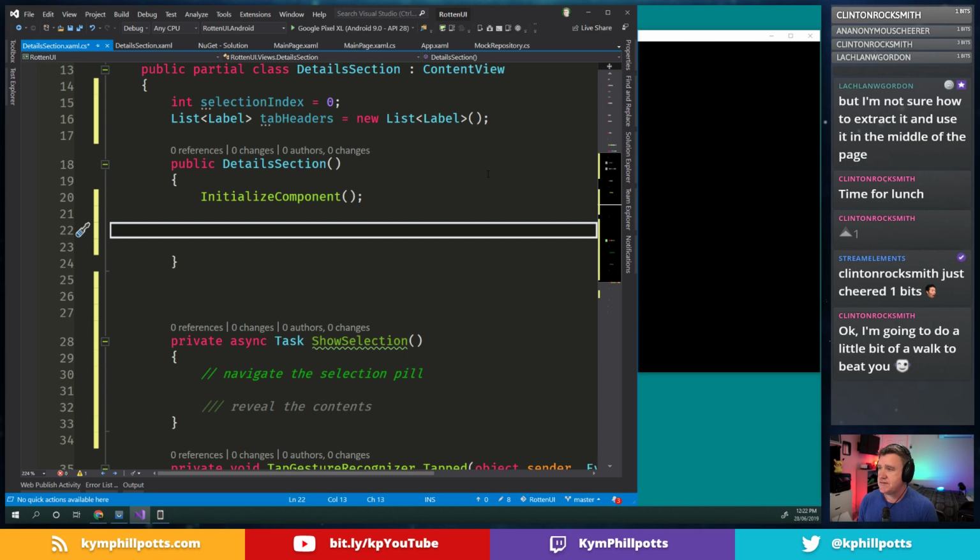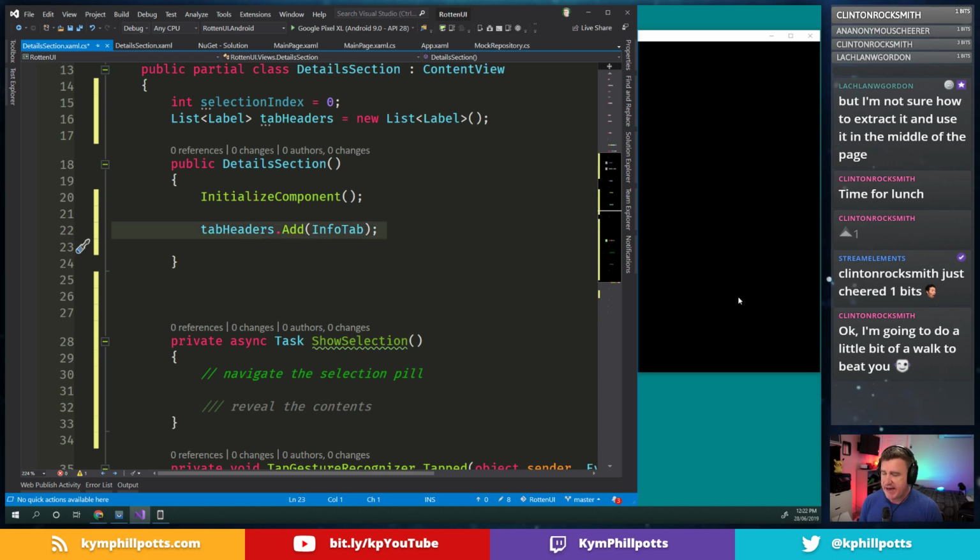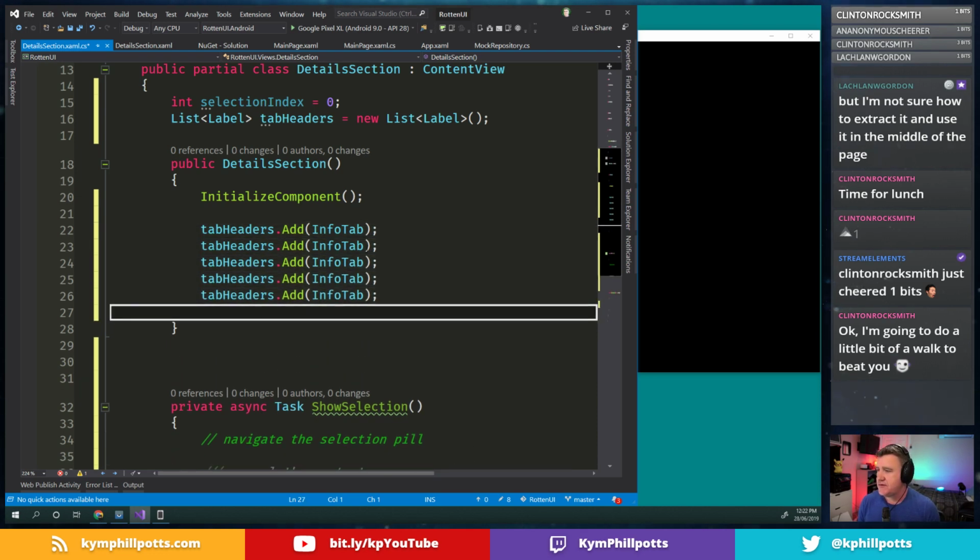So let's we'll write this like this, and then we'll improve it a little bit later on. So basically add each of those elements in. What do we have?